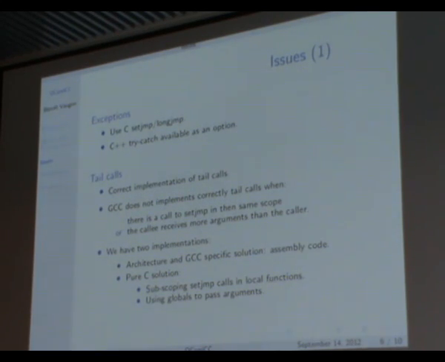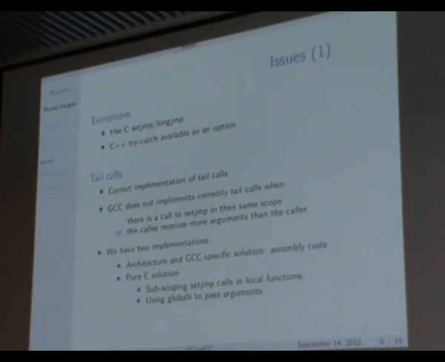So OCamlCC takes an option to choose the mechanism you want to use. You will see that the second option is almost always slower than the first. I will explain that later.